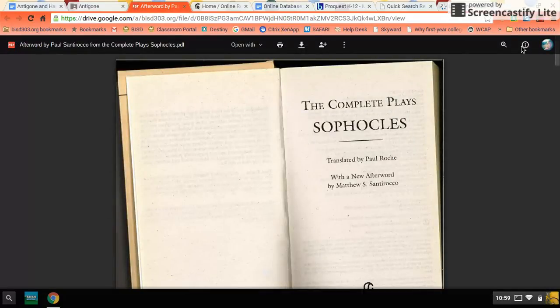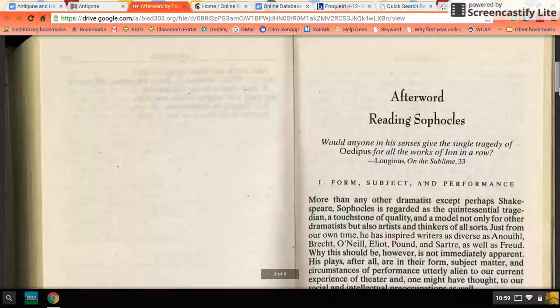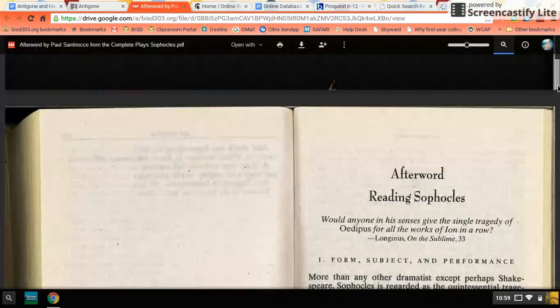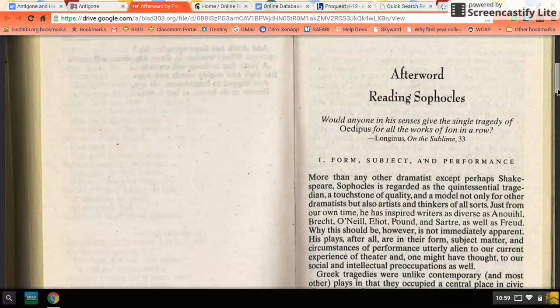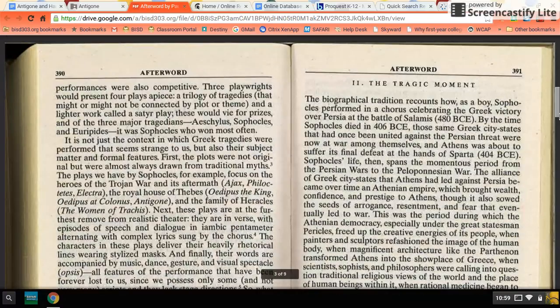That gives you the chance to use this zoom in function, and to read it a little bit more closely. I happen to like this one, an afterword in the actual Sophocles text. I just thought this particular afterword was kind of useful, kind of interesting.